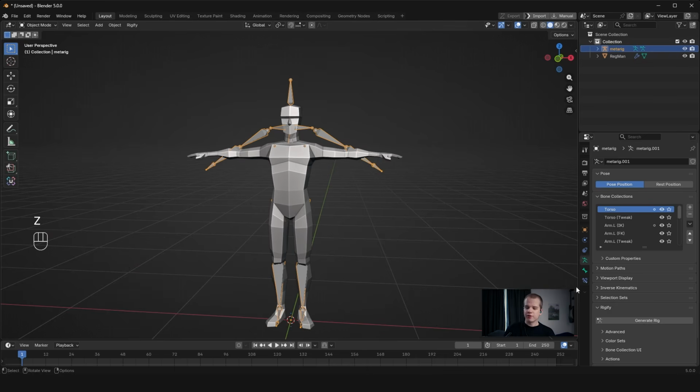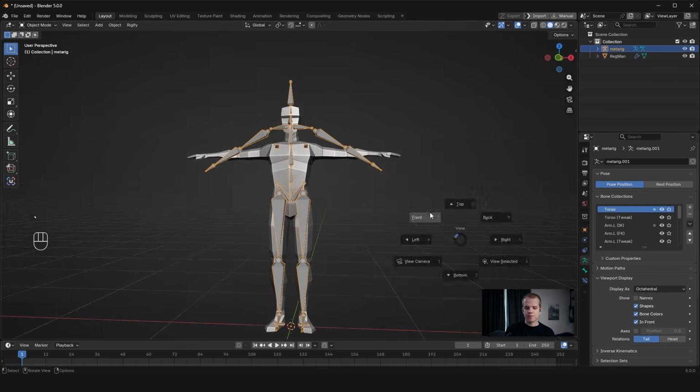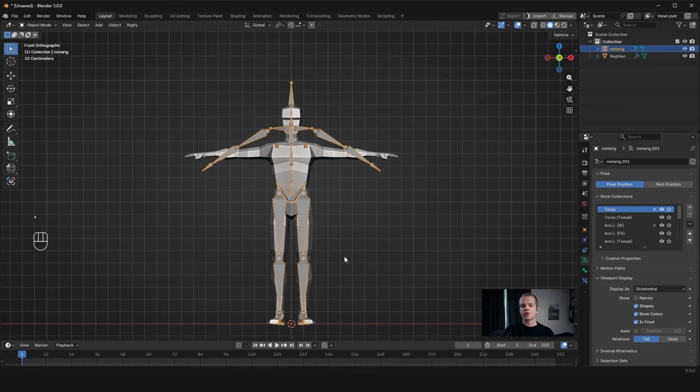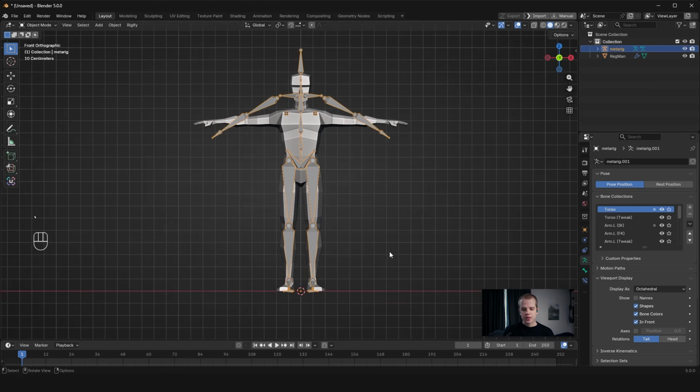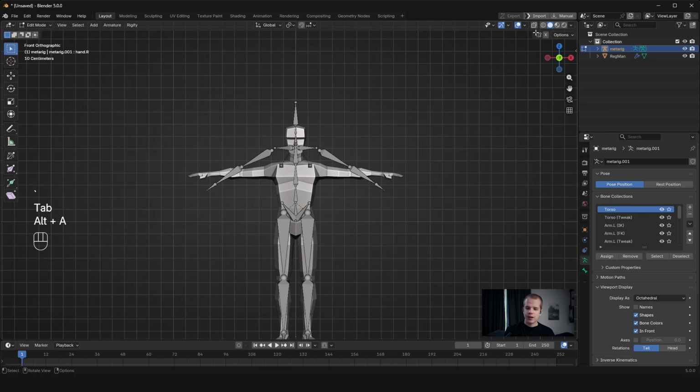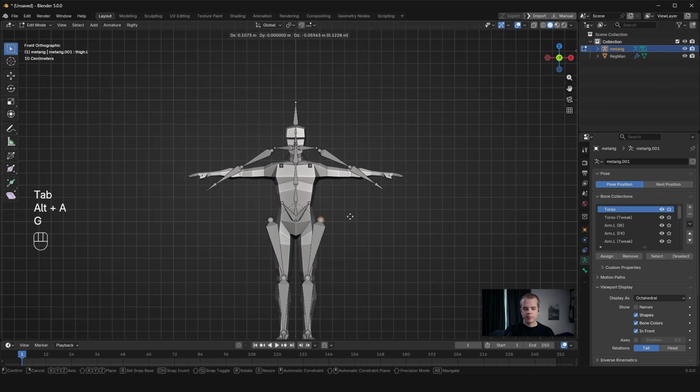and then we can go through and add everything else that we need to throughout this process. The first thing I'm going to do is go over to my rig properties over here, go to viewport display and turn in front on. Basically, as you can see, that puts it in front of our base mesh so we can actually see what we're doing. I'm going to go to edit mode and then I'm going to turn on my X mirror up here in the top right so that what we do gets mirrored across.